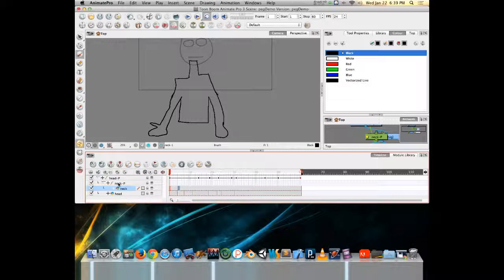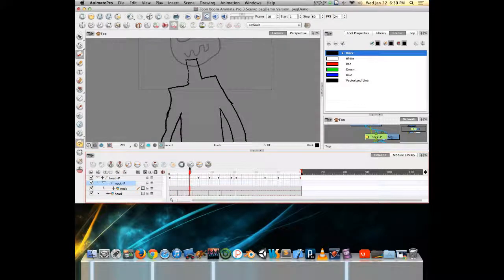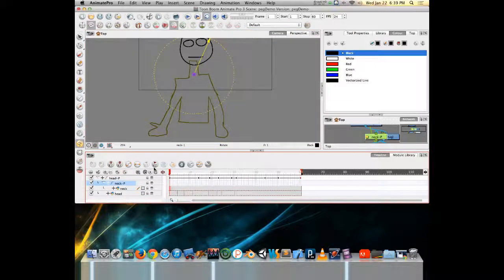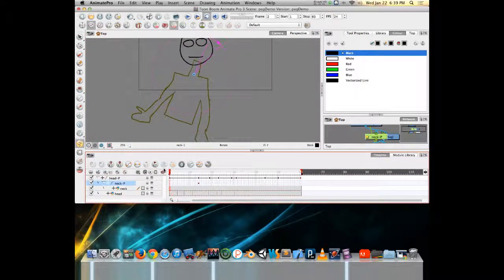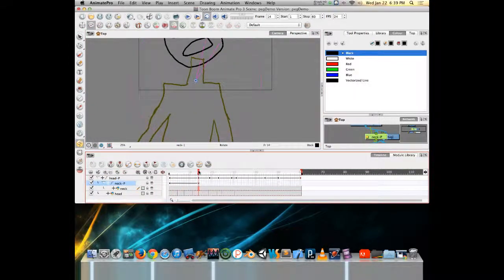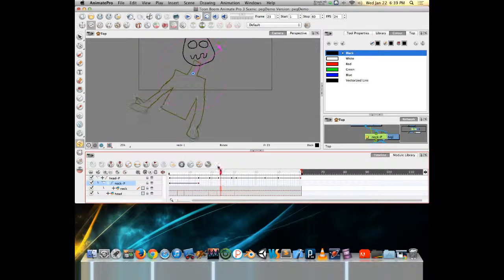And now this neck peg, as the body moves, let's go check its rotation. I want it to rotate by about here. So as the body rotates there, we'll rotate that over. So you can see it's rotating. Now at this point I want it back.